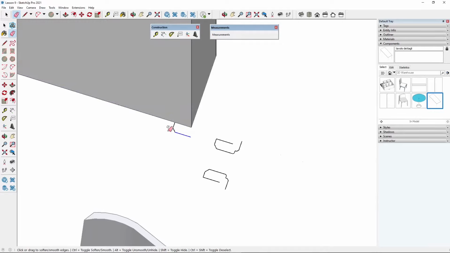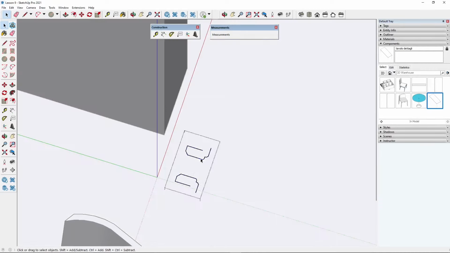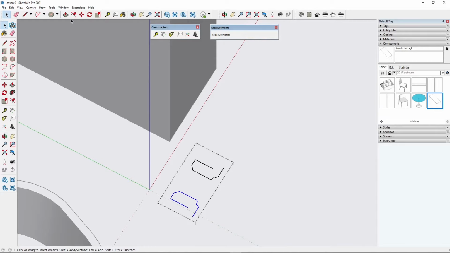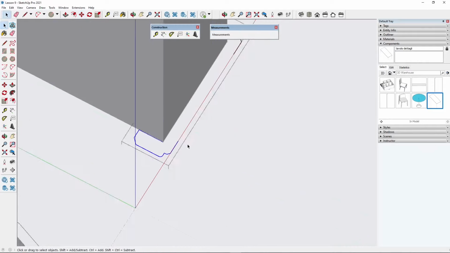Okay, I will delete these extra lines, and now I will get into the group, double click, and place this in the correct position. So this one here goes there, and this one goes here. Okay, and then of course I need to close everything up.